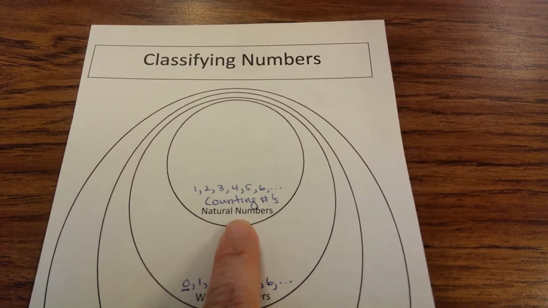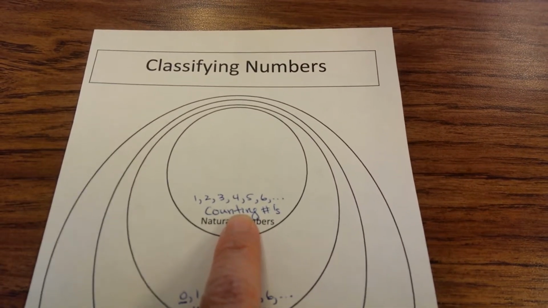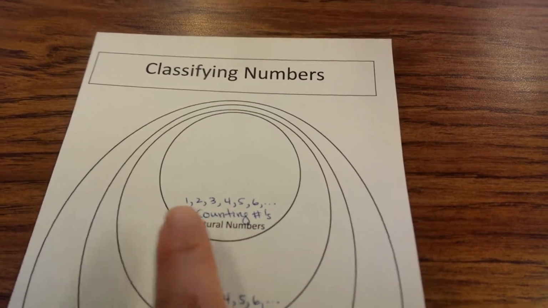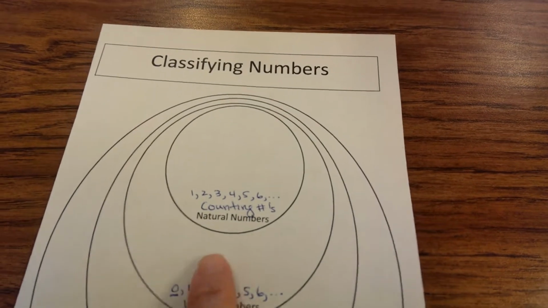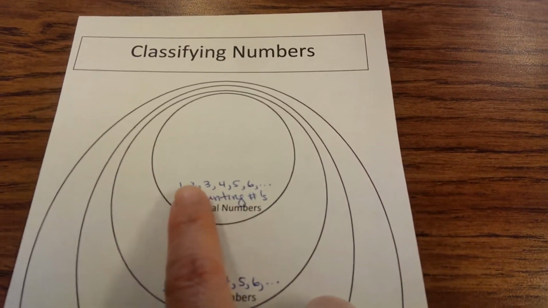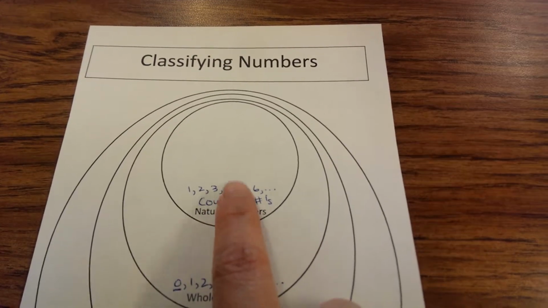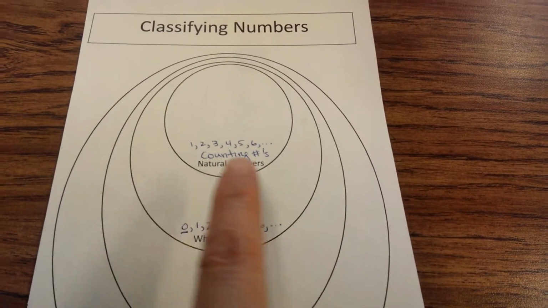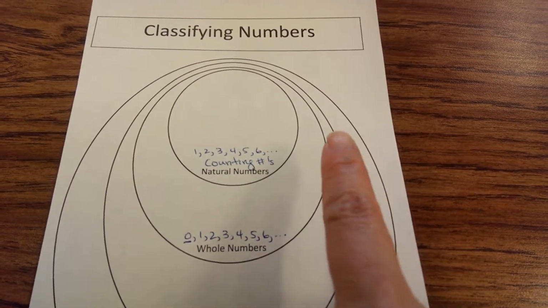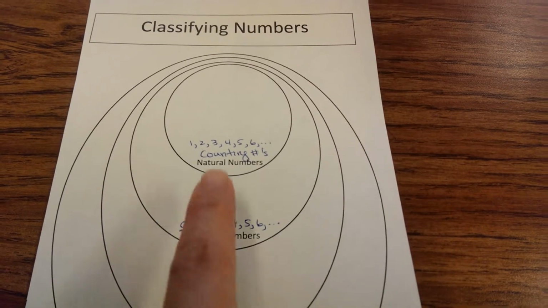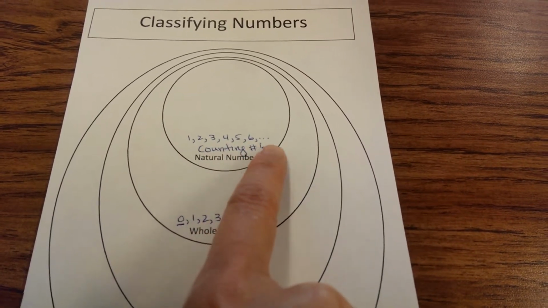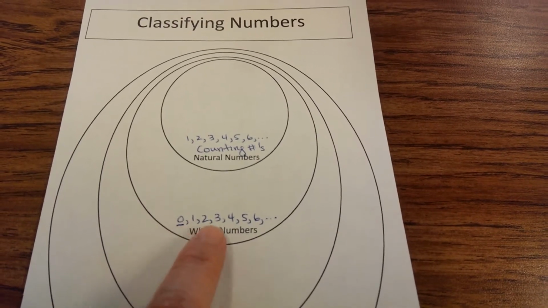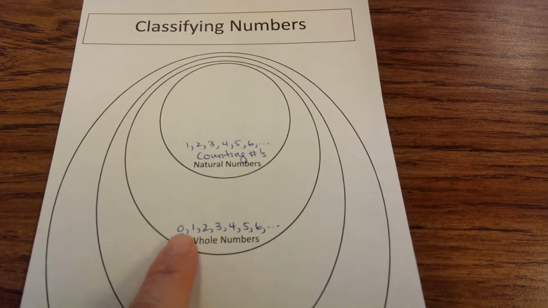There are your natural numbers, which we can also call your counting numbers. So when you play hide and seek, you start with 1, 2, 3. You naturally start with 1 when you're counting. So your natural numbers, which are your counting numbers, are 1, 2, 3, 4, 5, 6, and so forth. Okay? The natural number circle is inside the whole number circle because your whole numbers include all the natural numbers, the 1, 2, 3, 4, 5, 6, on to infinity, plus the 0. So the only difference between whole numbers and natural numbers is whole numbers include a 0.